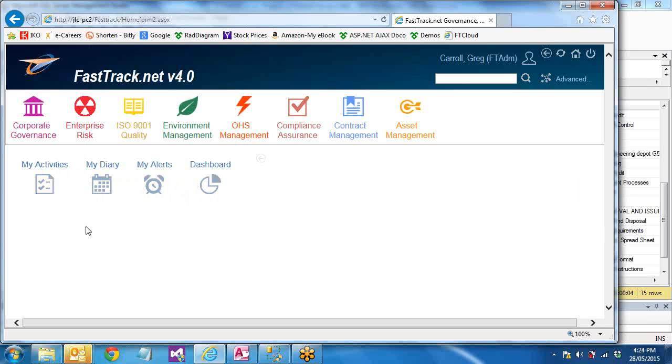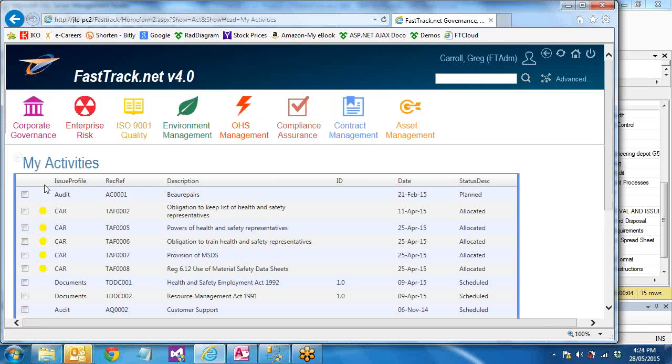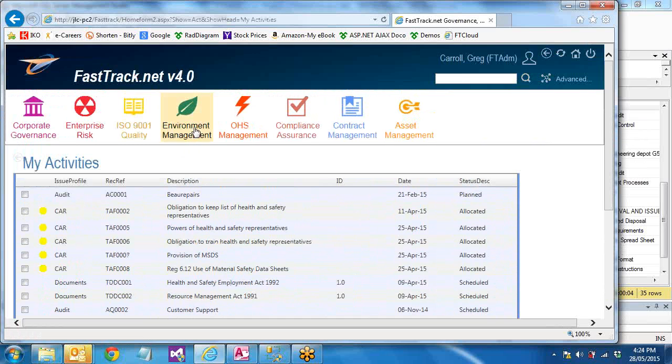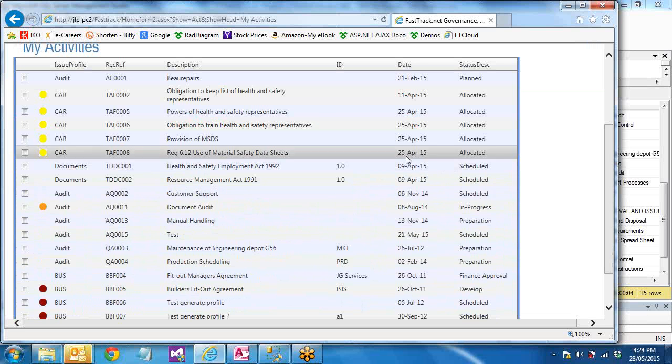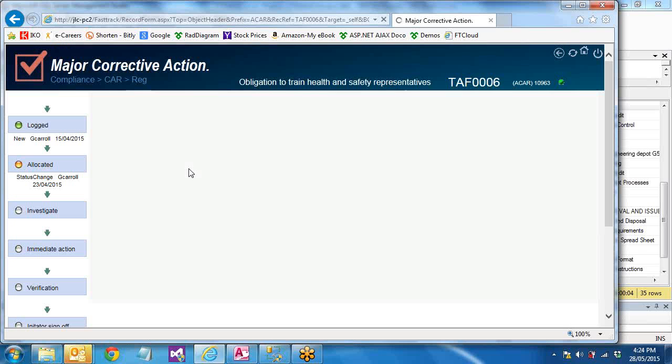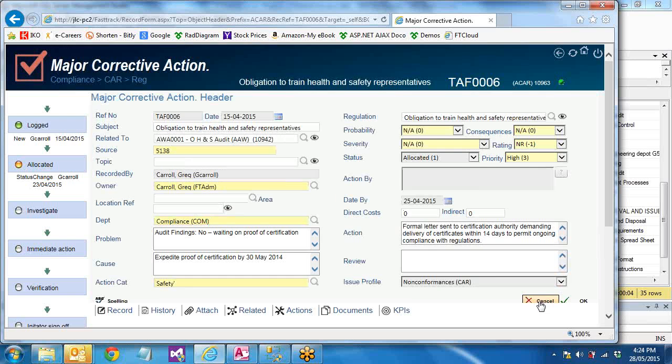On this front screen, when you come in, we've got these buttons down the bottom, which is My Diary, My Alerts, and things. Now, what this allows you to do is for the user who logs in, if I click on My Activities, it's a quick way for me to get a list of all the transactions that I'm involved in. So instead of having to actually go into a module and navigate down through it, this has given me all of my current records that I can quickly go into, and if I want to, I can click on it and open that record and work on it and do what I like.